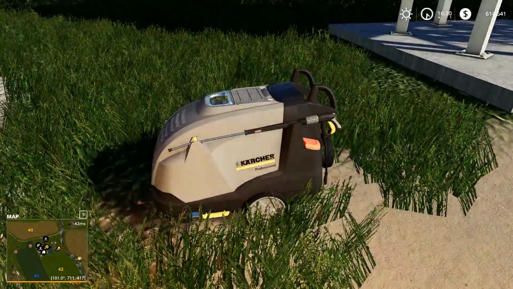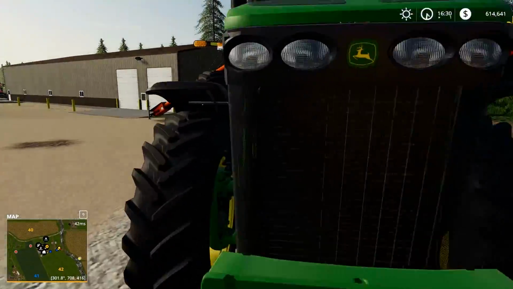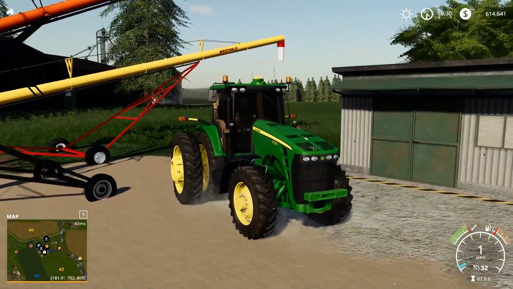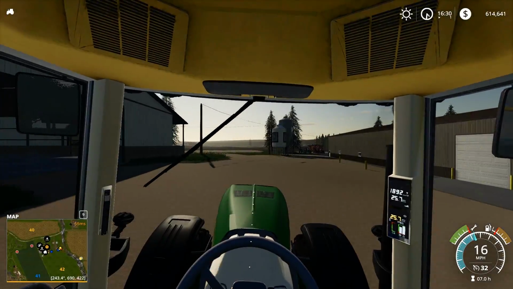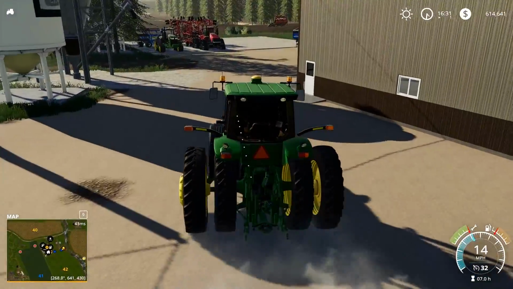Let me put this power washer away. And there we go. I think, yeah, it went to a little more narrower front end. That looks nice. There we go. That's how I like them looking, with a more narrow front end. Some of you guys may be different. You guys may hate that. I personally love it. So hopefully you guys are okay with me just using it, I guess. So much better, even though it was a little change.